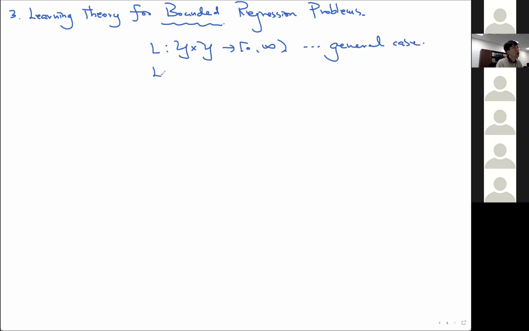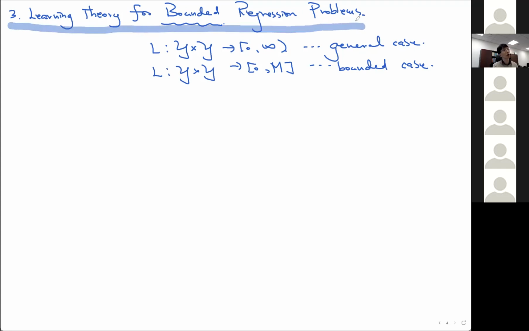But the bounded case is the one where the target of the loss is bounded by some constant m. I'm sure there is some theory which people developed to deal with this general case, but I think the theory is substantially more difficult than what I'm going to tell you now. The textbook authors decide to only present the theory for the bounded case. So this theory may not be applicable in all the problems that you will encounter, maybe very limited, but it will still provide some guiding principle to analyze or understand algorithms and problems.